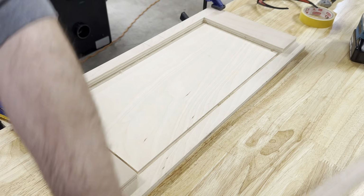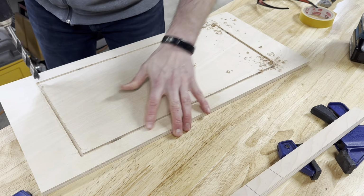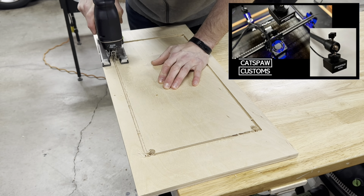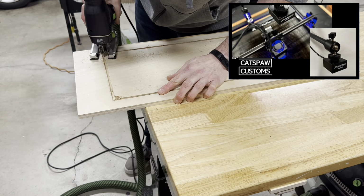It also needs to have a big giant window in the top so that when I want to use my camera system for it, I can. I'm not going to get exactly into what a camera system is for on a laser right now, but if you want to see my video about it, click the link in the upper right hand corner.